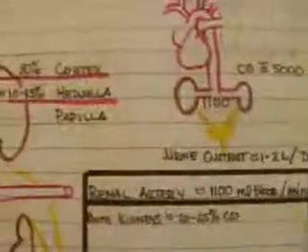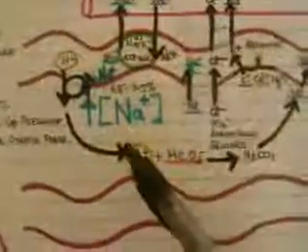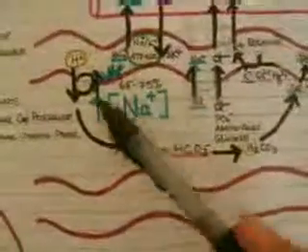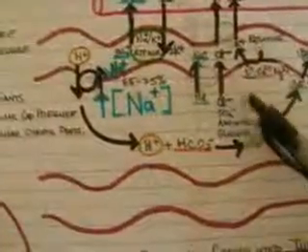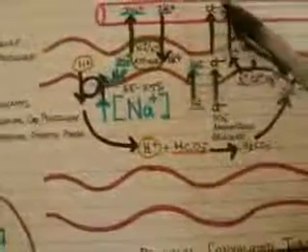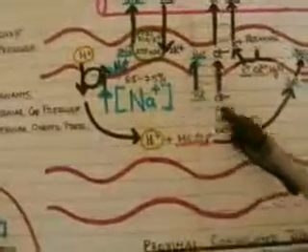The next lecture will focus more on the proximal convoluted tubule, and we'll talk about the whole dynamics that takes place in order for the proximal convoluted tubule to reabsorb the ultrafiltrate back into the capillary system and the series of secretion of certain elements from the capillary system into the lumen of the proximal tubule, which will eventually be excreted outside via the urine.